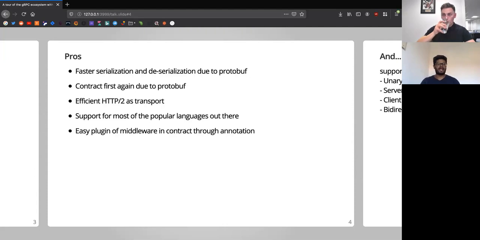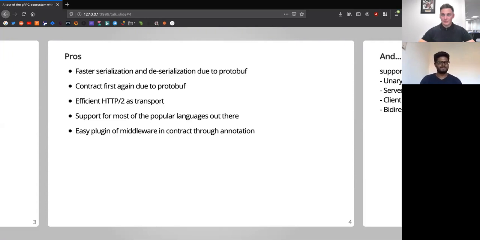Apart from that, it has support for dozens of languages. Most of them are very popular languages, be it Java, be it Python, be it Golang. So it supports most of the languages that you're using. If you're still using Haskell, good luck. There is no support for very ancient languages. So yeah, that's one of the drawbacks I would like to put with this system.